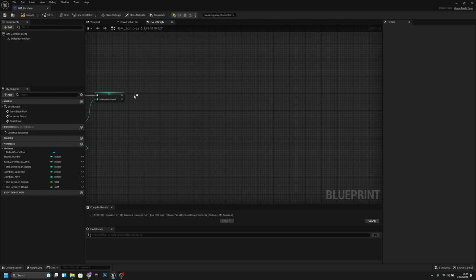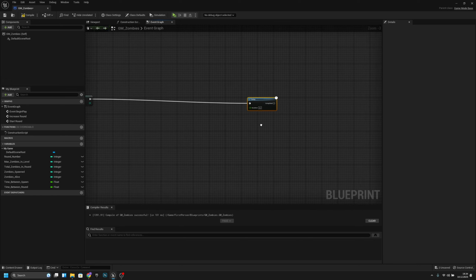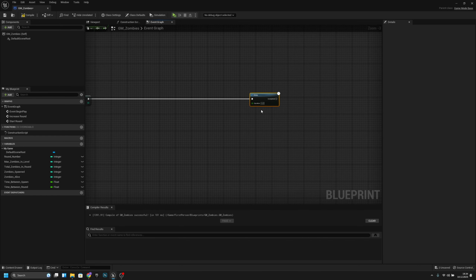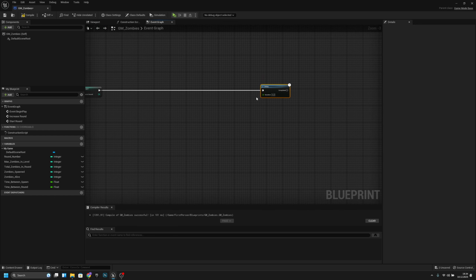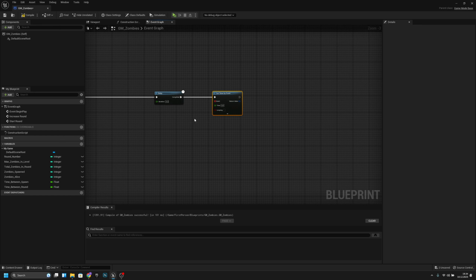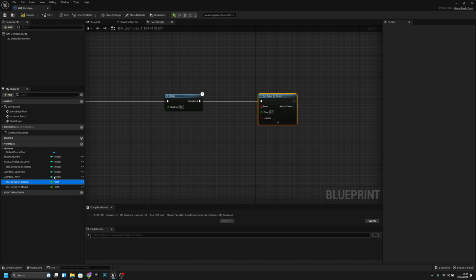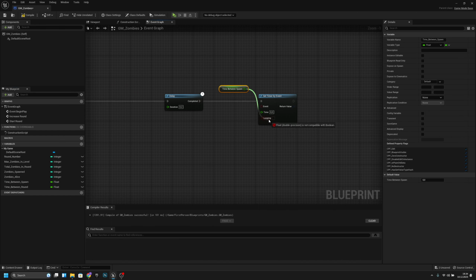And after that, we want to also leave some space here because we need some functions here later. But now we want to add a little delay. Let's just make it 0.2. This doesn't actually do anything yet, but later we will add stuff here. And now after this we want to set timer by event like that. And this time should be the time between spawn like that. And let's make it the default value, like 1 second for now, for testing purposes.